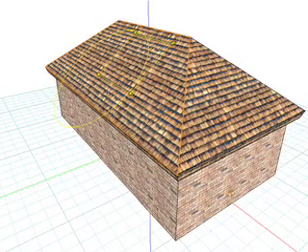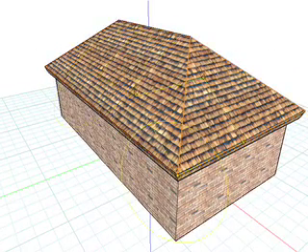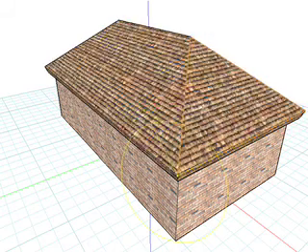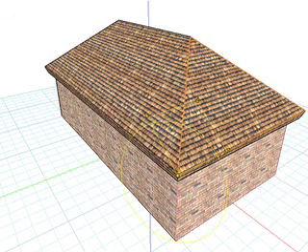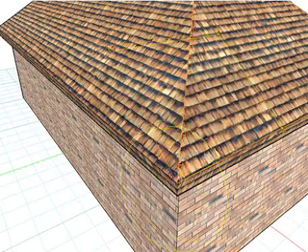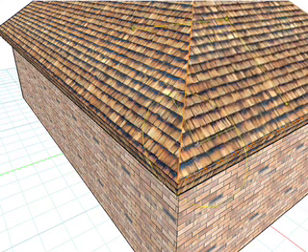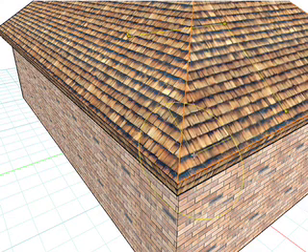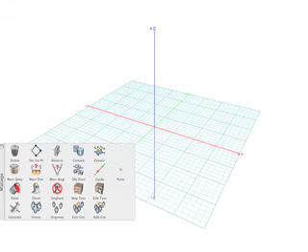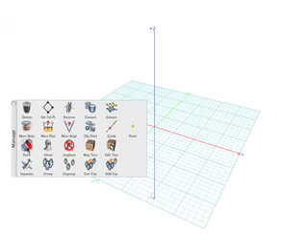In this tutorial, we'll show you how to assign and interactively edit materials on your objects. This video does not include information on how to create materials. Please see the Materials video tutorial for detailed information on creating materials. In this tutorial, we'll cover three tools which are found in the Manage suite of icons.